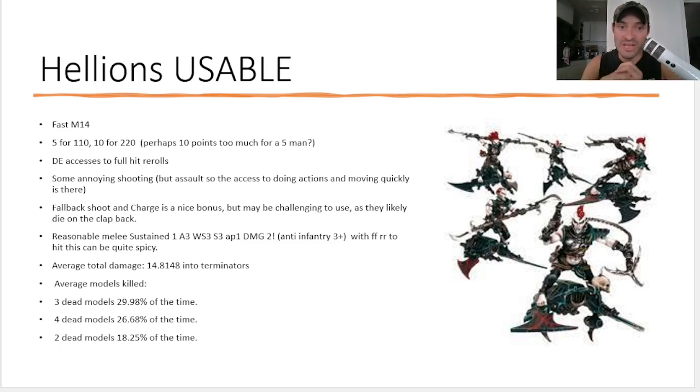We have an average total damage of 14.8 wounds into Terminators. So the average models killed for Terminators is between 3 and 4 Terminators, which is actually not bad. Is it worth the points for the cost? I don't know. But they have other uses because they're very, very fast, so they can be used for move blocking, secondaries, and all that stuff as well. Now, I don't know if we're going to see these hitting the top tier Dark Eldar list, but they are certainly usable now.